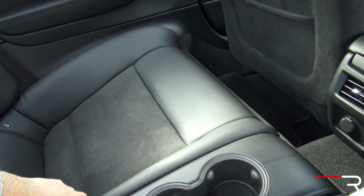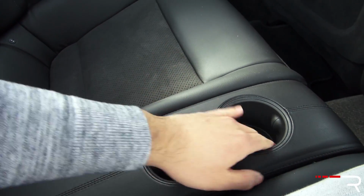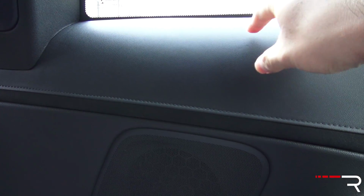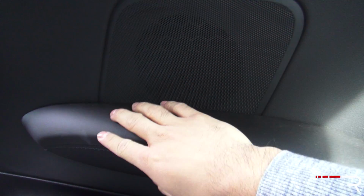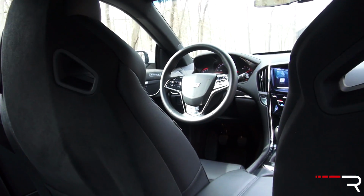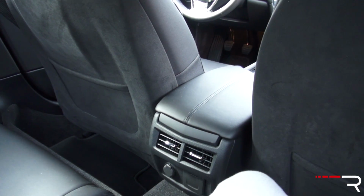There's no armrest right here, but they sort of line this in leather, but it's not soft. It's totally hard. There are some cup holders here. Surprisingly, the headroom is not terrible. My head is touching the ceiling, so those of you who are taller will definitely have to duck your head. Overall, there's some more of the cut and sewn theme here, although this isn't really terribly soft. Neither is it down here. But overall, I wouldn't mind sitting back here for a short, like 30-minute trip. Anything longer, and I would probably be a little bit fatigued.